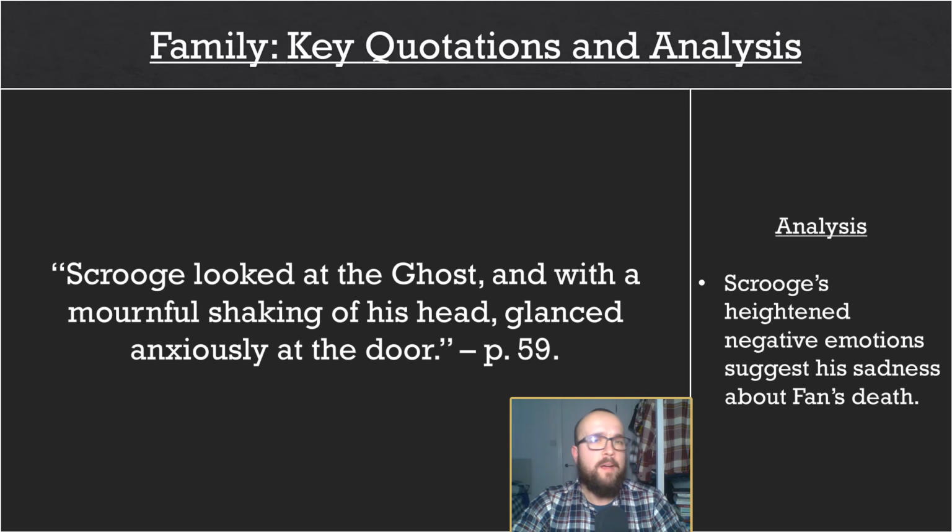What does this tell us about family then? Well, it tells us that family can be a source of pain. As much as our families are capable of bringing great joy to our lives, when our family members die, that brings great sadness with it. Might this loss explain why Scrooge rejects family and becomes as self-contained and solitary as an oyster? Maybe.